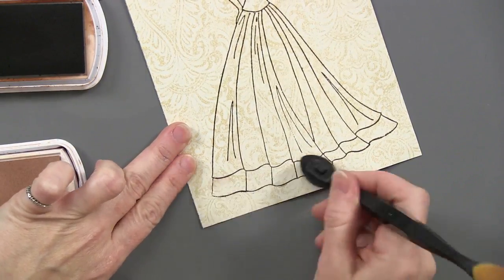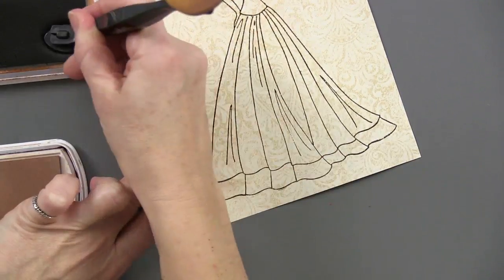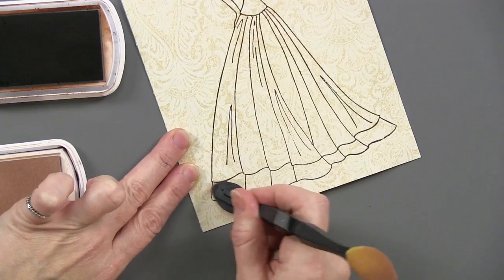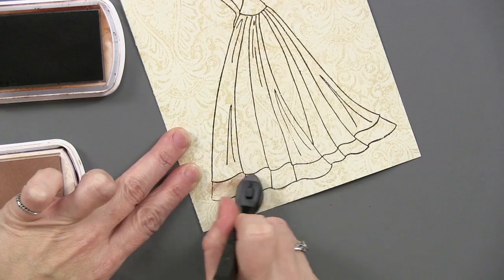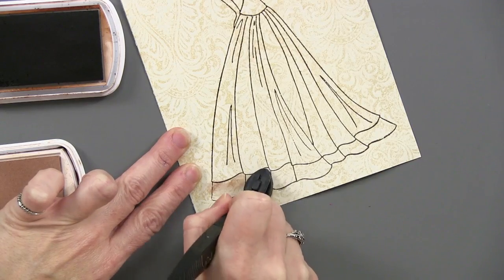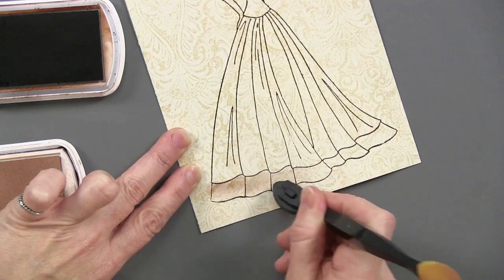And it's okay to go off the design as well because this is going to be cut out. So I need a little bit more. Well loved. There we go. Around the bottom, just up to that area so you can get it a little shaded around the bottom. So that gives your shading on the bottom of the dress.